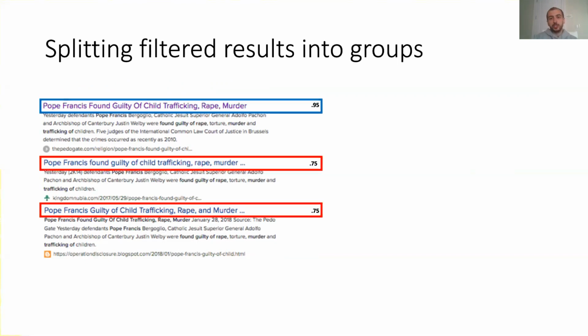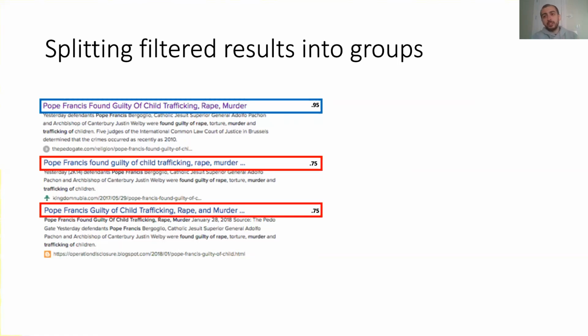The next thing we do, we group them into buckets based on their text similarity levels. This bucketization will help our classifier to give separate weights to each group, meaning if a search result appears in a high similarity bucket, it'll have more weight in the decision made by the classifier.